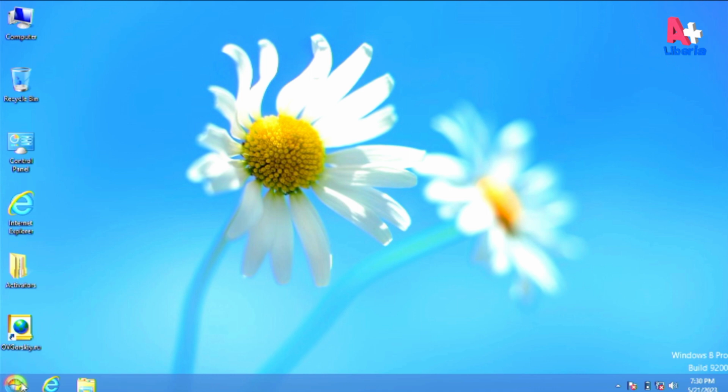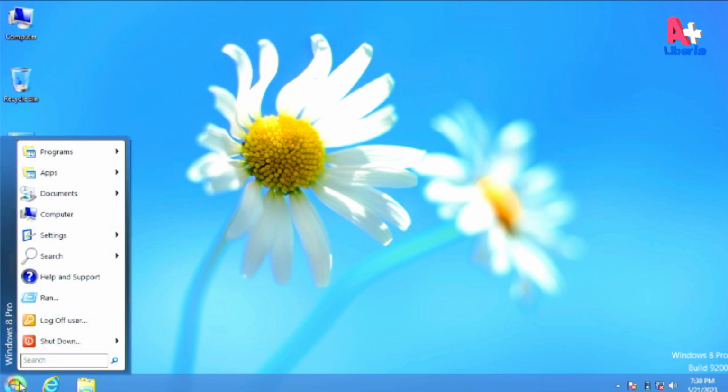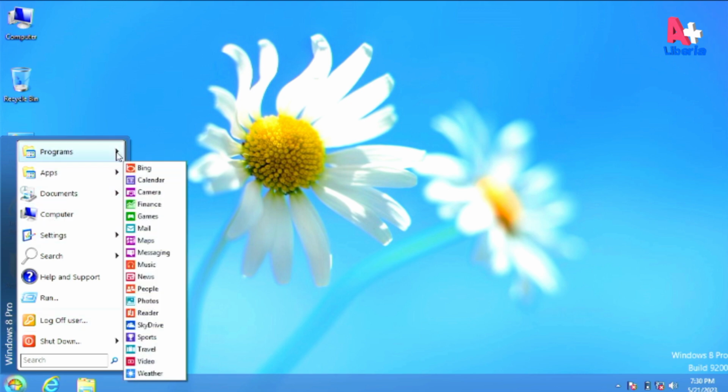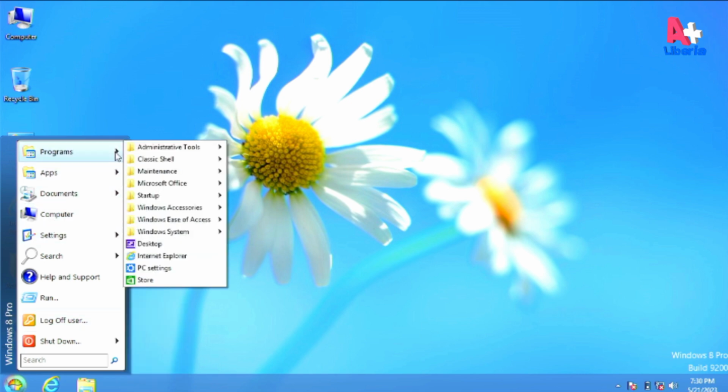Click on the start menu. You look for programs. Click on programs, and you look for Microsoft Office.